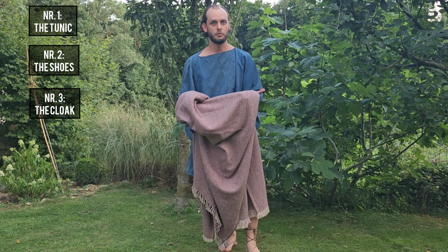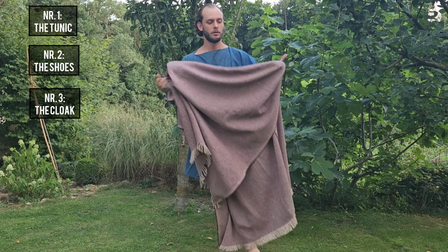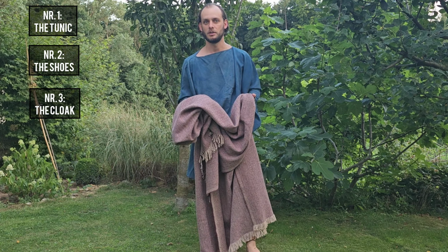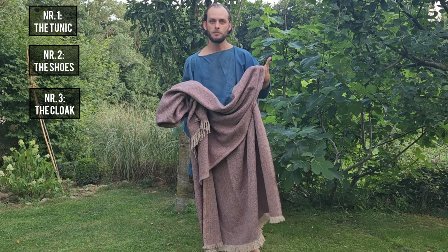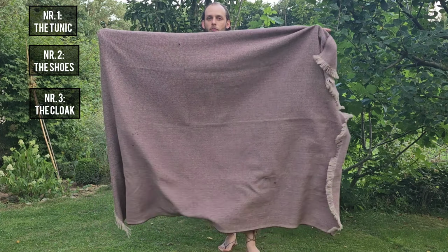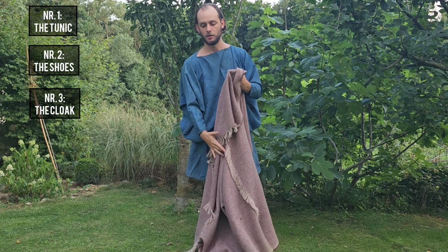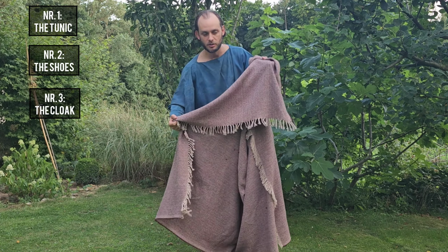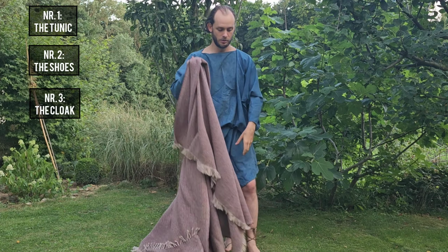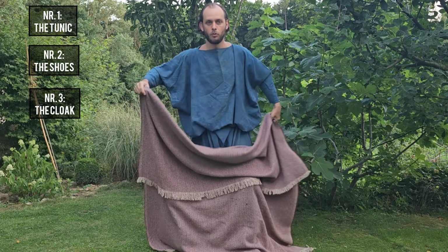Next on our list of items, we should strive to have something to keep us warm. So other than our tunic, a cloak is obviously the best choice and should be very high up on your priority list. Now, if you want to keep stuff simple, it's totally enough to have a square sagum, square cloak. Very easy to get. You can decorate it by fringing the edges and very simple to use. You don't even actually need a fibula for it.